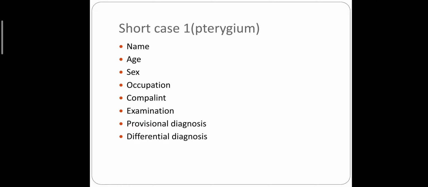But in case of pterygium, similarly, the patient is middle-aged, and as the age increases, the incidence of pterygium increases. It's more common in males when compared to females, and it's more common in the outdoor working population, who are working in more sunlight, who are more exposed to radiation or sunlight and dust. They are more prone to pterygiums. That's the reason we need to take these preliminaries.